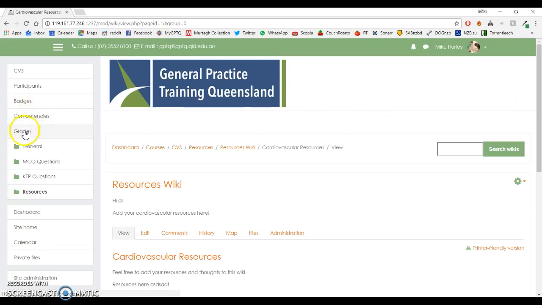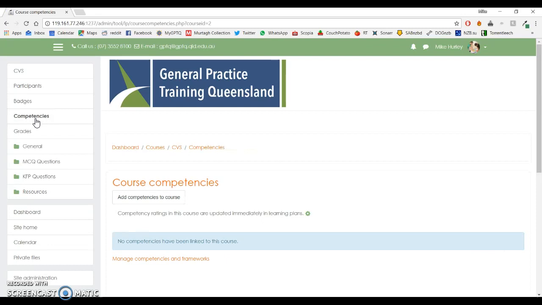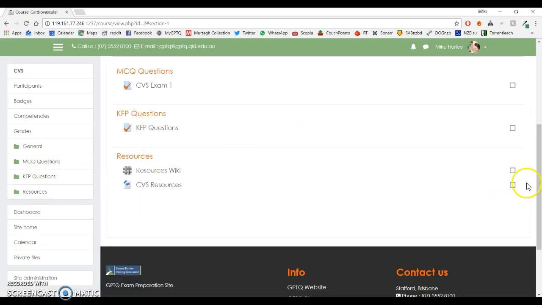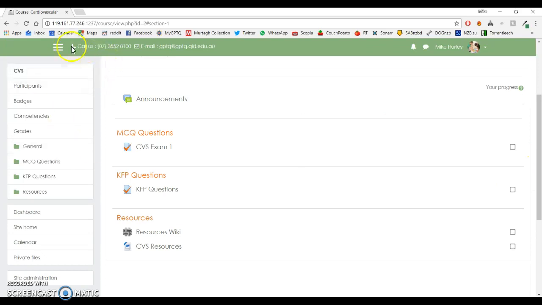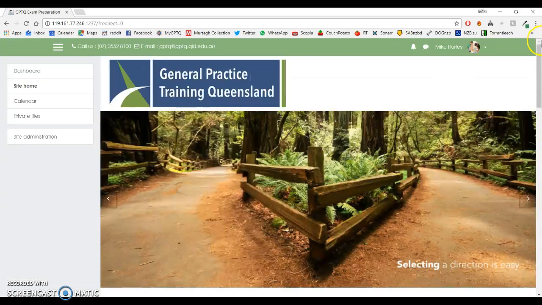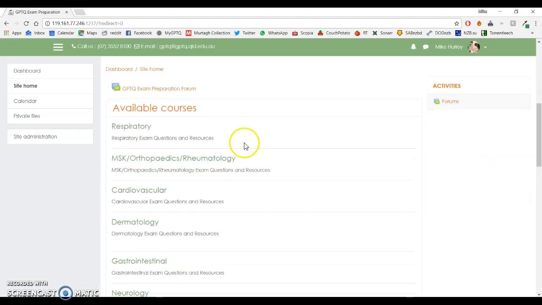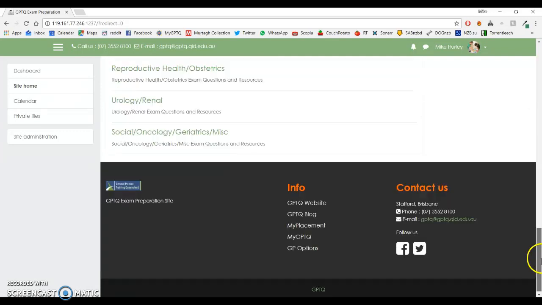The registrars will get grades and competencies as they progress. It's not like the BMJ where they would log in. There's actually a way, I can't quite remember how I did it, but it's quite straightforward. I'll go back to the home page, where I can put dates on the release of each of these systems. Basically I could put the 1st to the 7th of August, 8th to the 14th of August, and slowly release week by week, so we don't get overwhelmed by answers, and it also slows everyone down so they don't race through to the end.